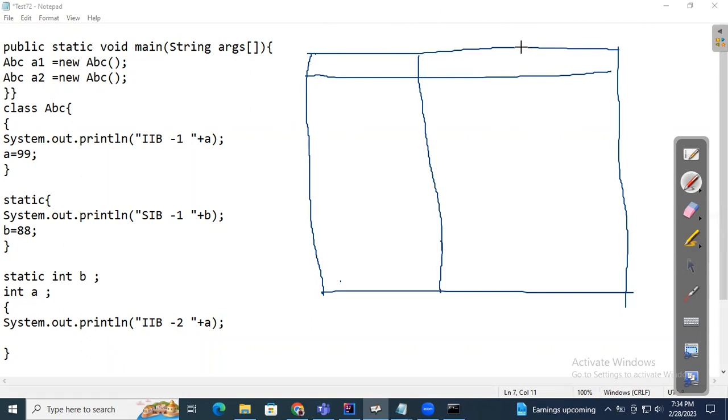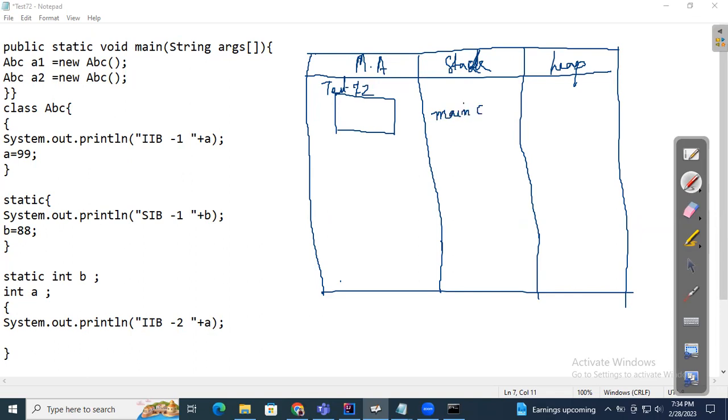Method area, stack memory, and heap. Method area, stack, and heap. Okay. So first Test72 will be loaded. Then main method starts execution.